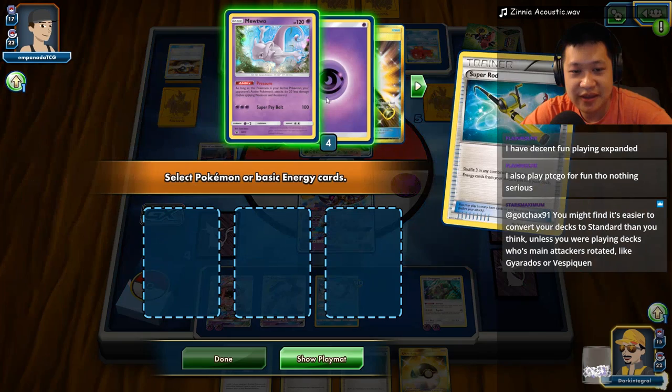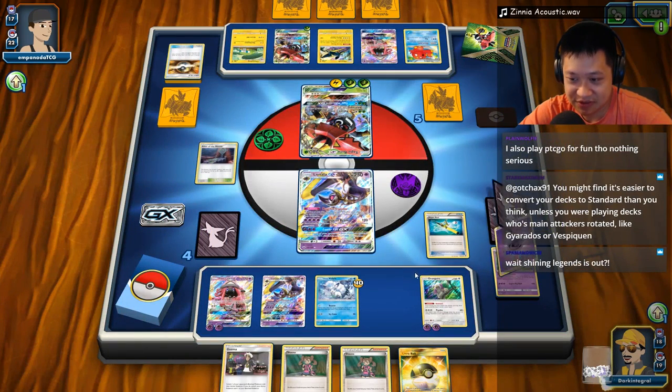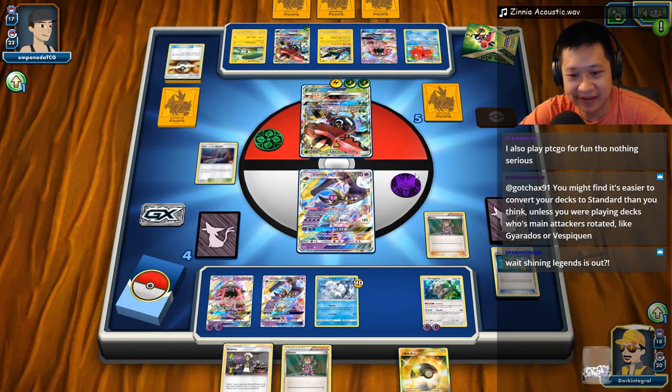Alright, let's go ahead and play this right now. I do want these cards back. I do want some energies. Let's go ahead and Shauna up. Shauna this up. Yeah!